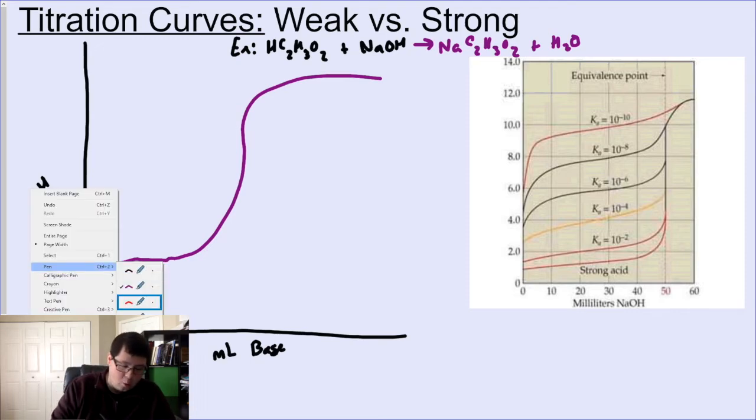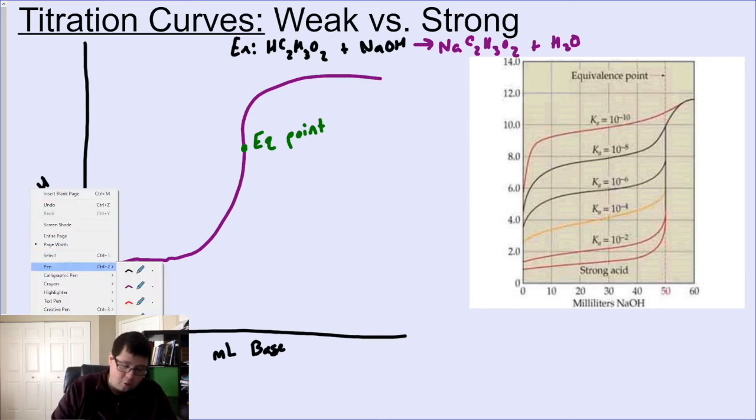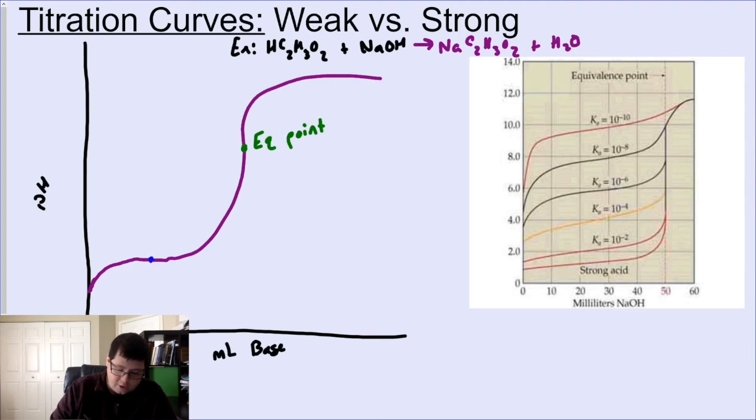Now, what we want to see here are a few new features. We can still see the equivalence point here. That equivalence point hasn't changed, and that's still at the center of my pH graph here. But the new point I have is this point right here. So where this curve changes and kind of flattens off, where the slope is going to be 0, we're going to call that the half equivalence point, or the midway point.